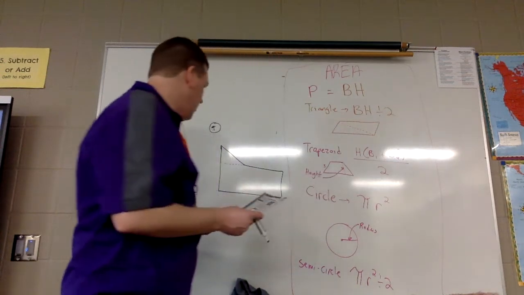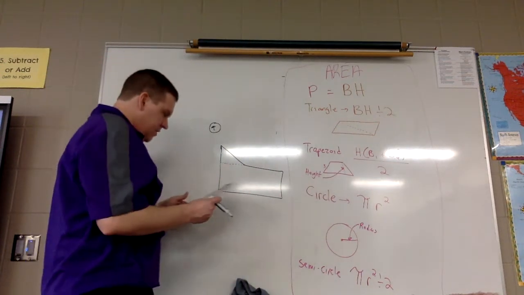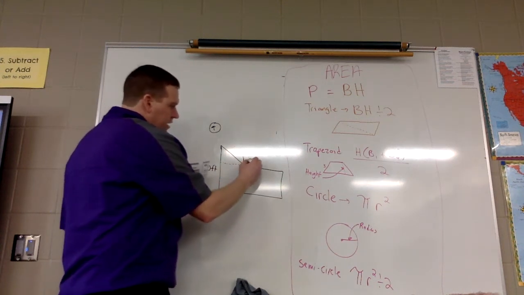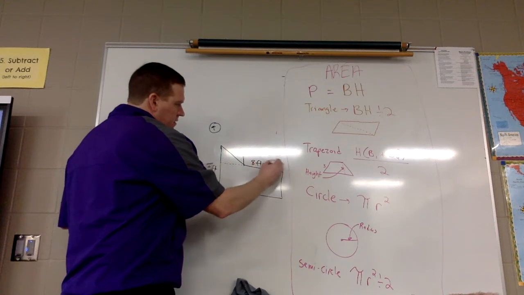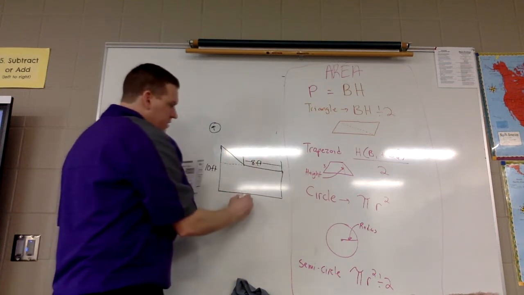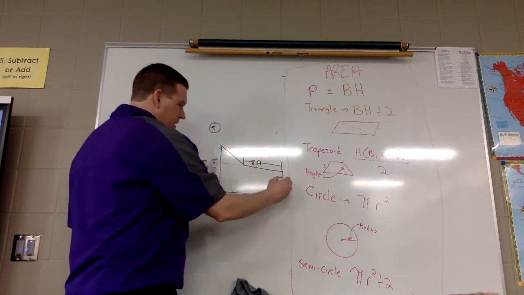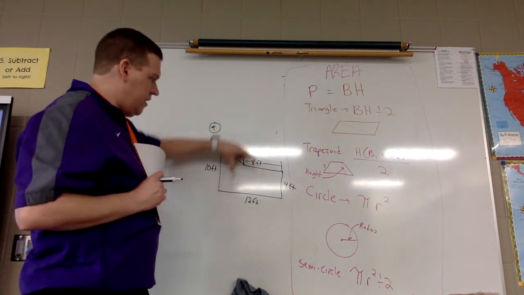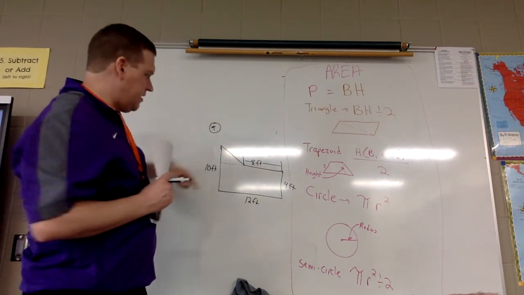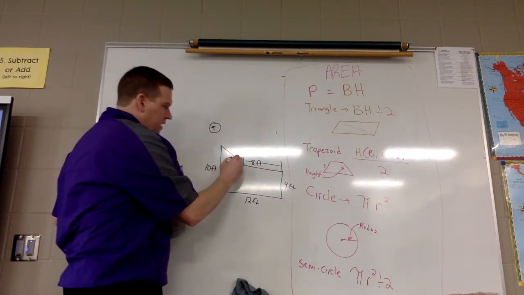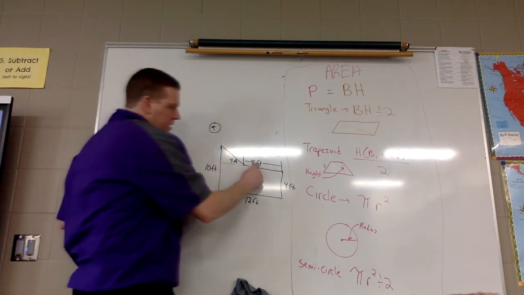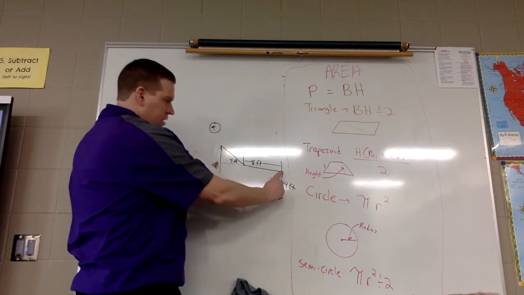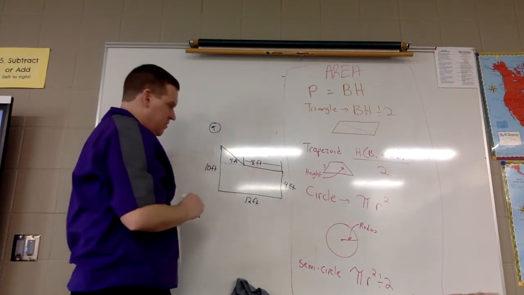Okay, so with this triangle, this side is 10 feet. From here to here is 8 feet. And from here is 12 feet. And here is 4 feet. Okay? So if you take 12 and subtract 8, this has to be 4 feet. Because 4 plus 8 is the same as 12. So if here to here is 12, that means here to here also has to be 12. 4 plus 8 is 12.